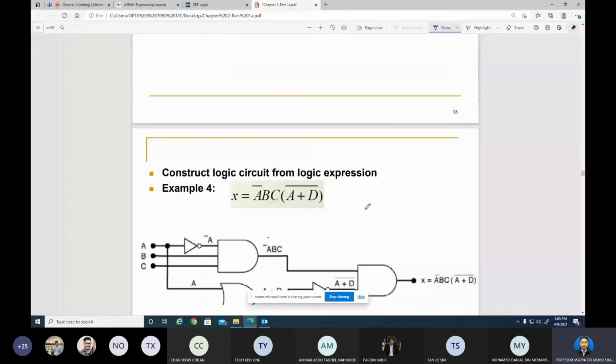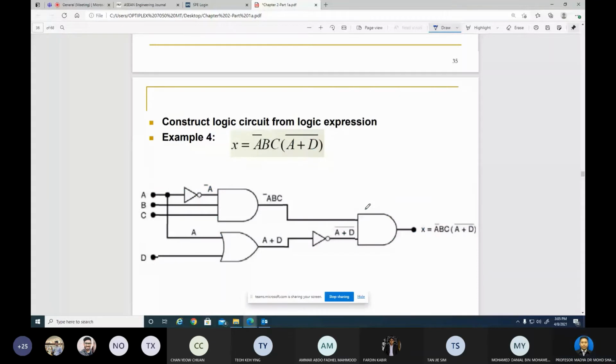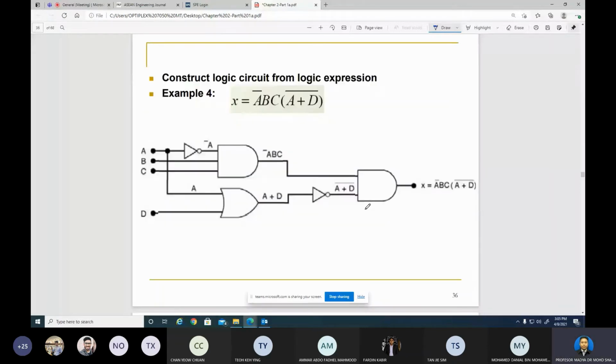Okay, so this is another example that you have to try. So that's why in our slide we have a lot of examples so that it is easy to understand this subject. This topic is not tough. It's a simple one, but you have to make sure you understand. That's why we give a lot of examples in our slide. Maybe I can skip, maybe I explain on example 1, 2, 3. This one you can try.